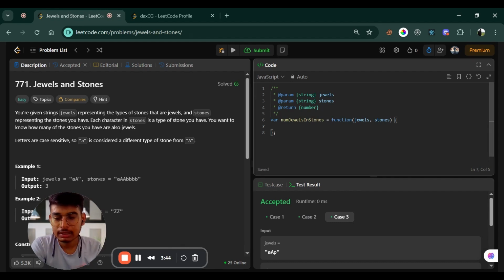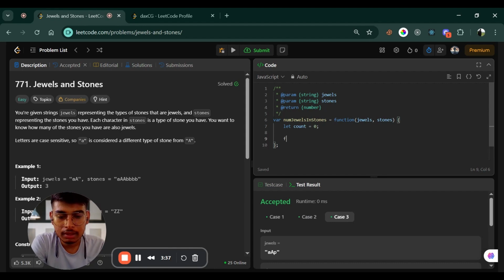Firstly, I'll start by declaring one count variable, because we have to return only a number. Then a for loop: i equals 0, i less than stones.length, and i plus plus.